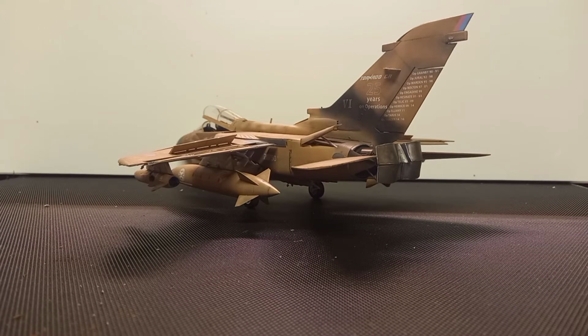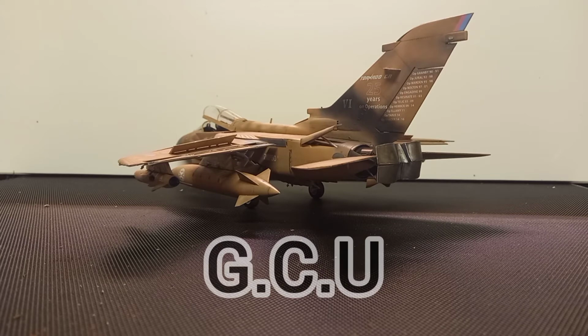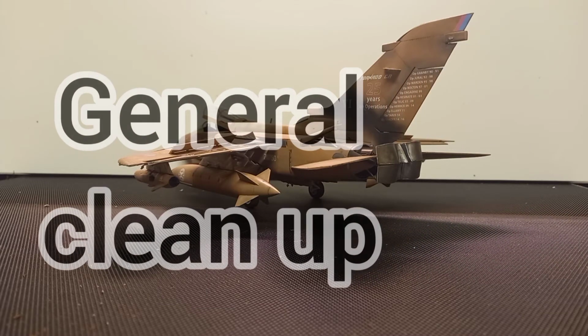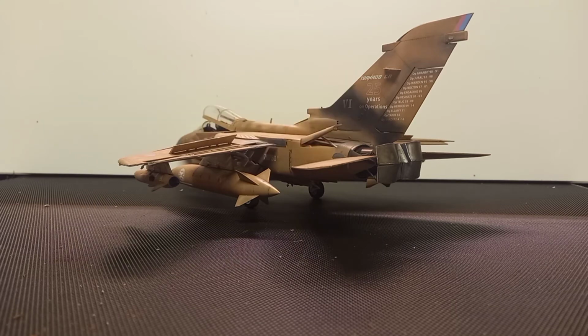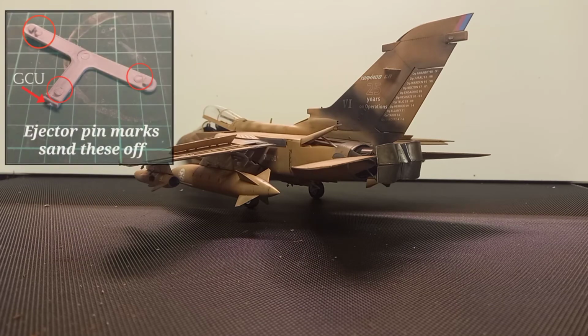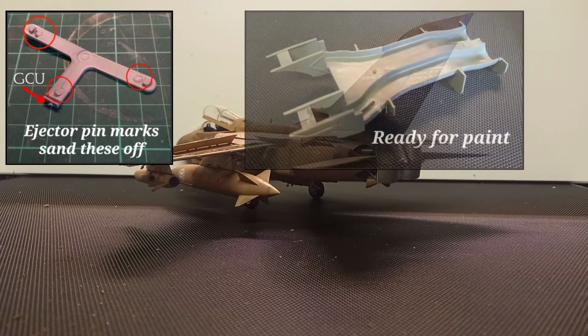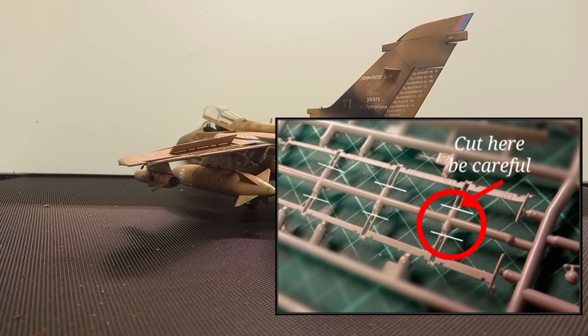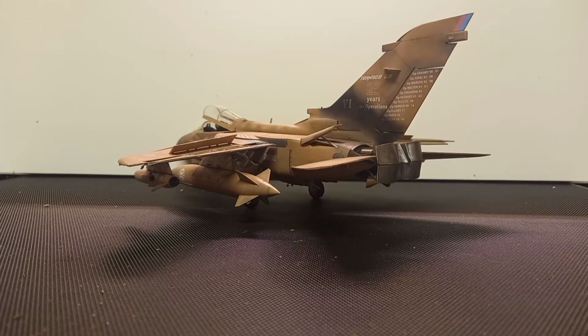On the photos and in the dialogue, you'll hear me talk about GCU quite regularly. And when you're looking through instructions, what's GCU? GCU, very simple, general cleanup. General cleanup, GCU, that's ejector pin marks on the inside of mating surfaces, sanding flush edges, watching for flash, cutting lugs off gates, off sprues, you know how it is. So if you hear that GCU or you see it, then you'll know what it is.